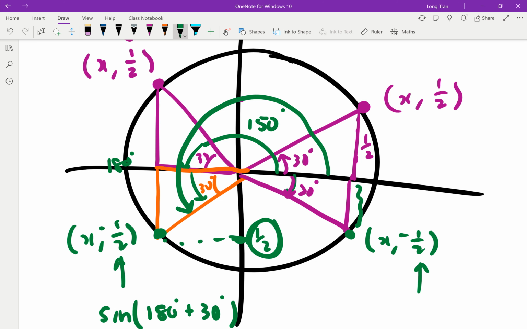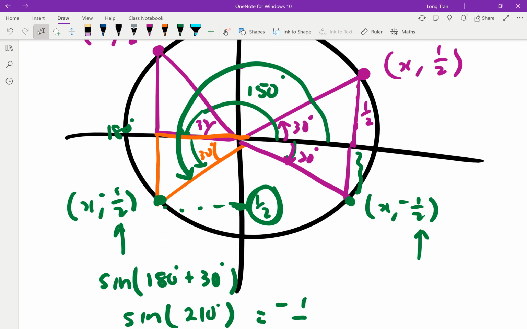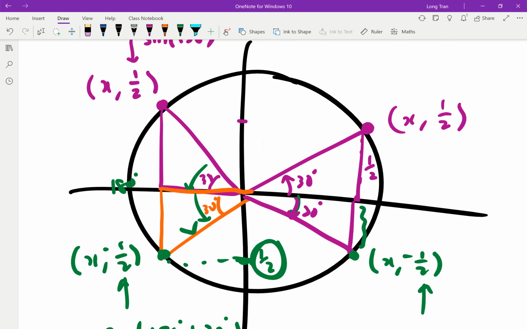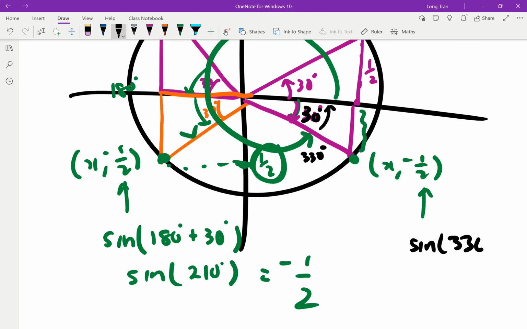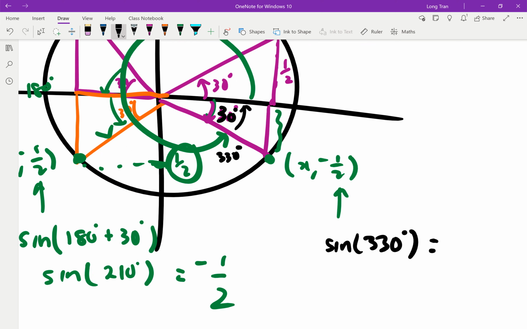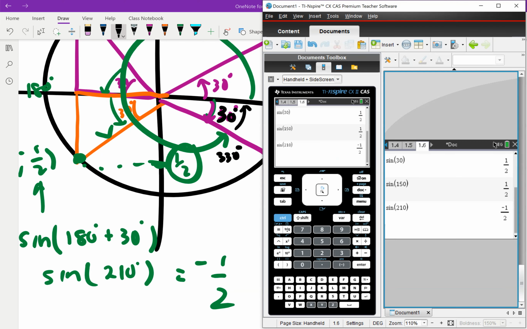Now what would the angle have to be if I were to start? So I'm just going to rub these out just so you can see. Starting from 0, and I need to go all the way across to land here. What would that angle be? Well, since I know this is 30, I only need another 30 to get to a full revolution, which is 360 degrees. That means this has to be 330 degrees. True? So sine of 330 you should expect it to be negative half. So watch, I'm going to go to my calculator. I'm going to go sine of 330 degrees, and it's also negative half as well. You see what we're doing there?